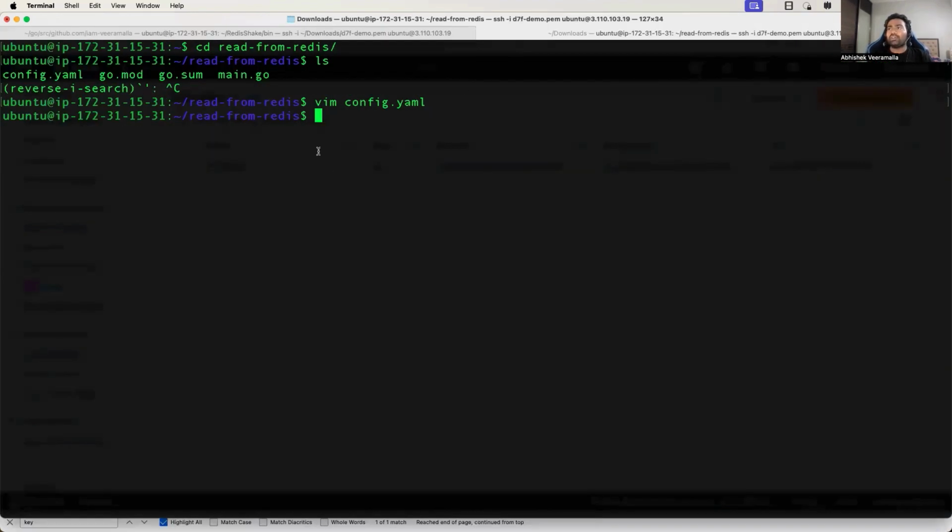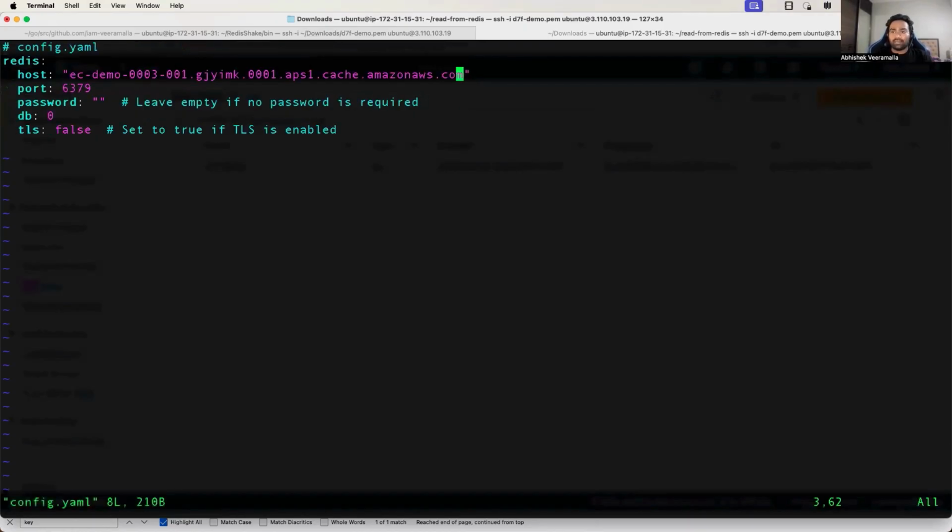Now we can go back to our application and update the config.yaml and see if the Dragonfly instance is populated with the data or not.